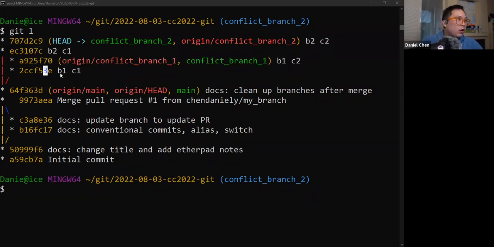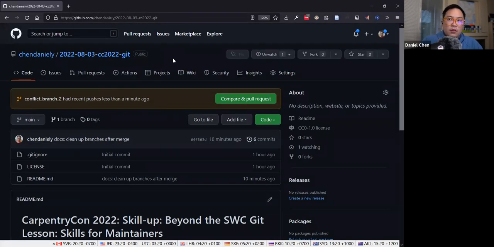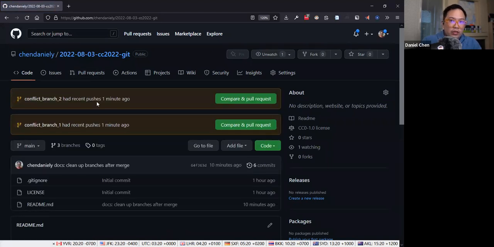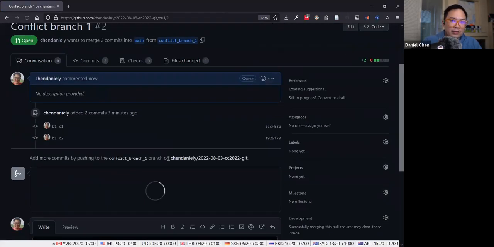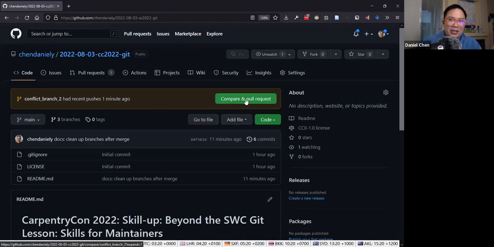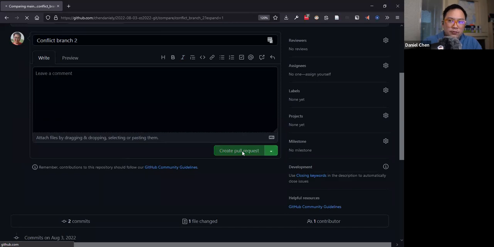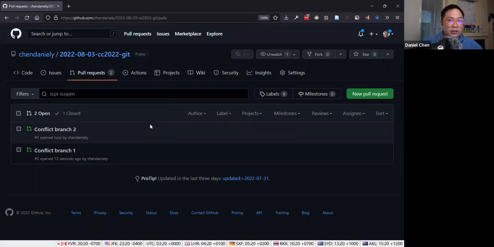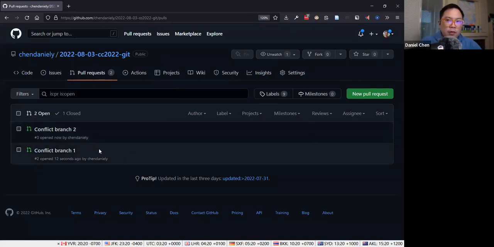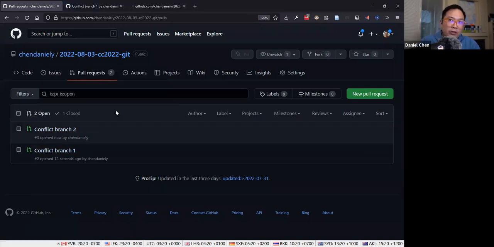All right. So on the GitHub side, because we manually created these pull requests, we will see these two prompts. And we only see this because we actually created these branches. But if we go through the same process as before, and I just say create pull request, and don't click the green button for this example, go back to the front page and then make the pull request for the other one. In this view, you have these two branches. If I click on the pull request branch, this is probably something you'll see as a maintainer very often: here's a whole list of stuff that you've got to go through. And so if we open each of these, I'm going to open them in separate tabs.